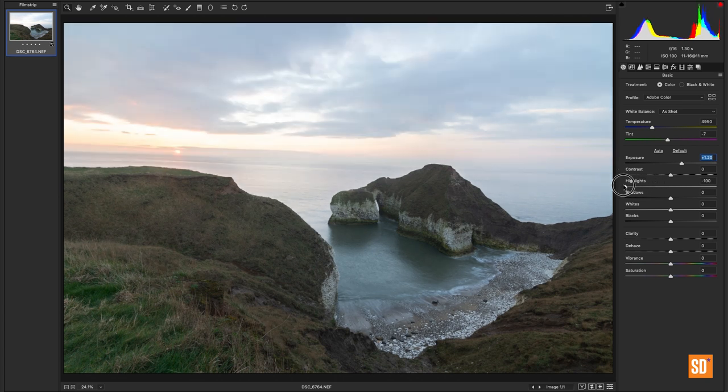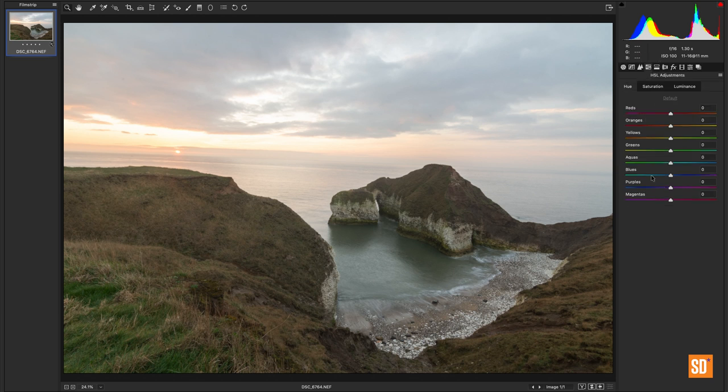I'm just going to make it a little bit warmer and don't want to give it too much contrast at this stage. Now, one thing that I really do not like is green. I hate grass and trees. It can look so fake. I don't know why. It's just one of those colors that I like to pull down the greens and increase the yellows a little bit and take the saturation out, or actually adjust the hues so that we're going from sort of green to a yellow hue.